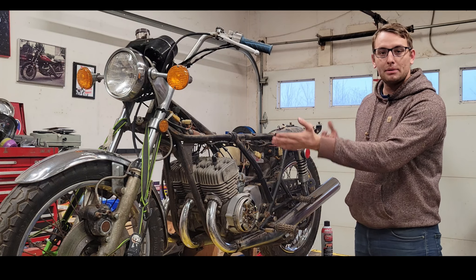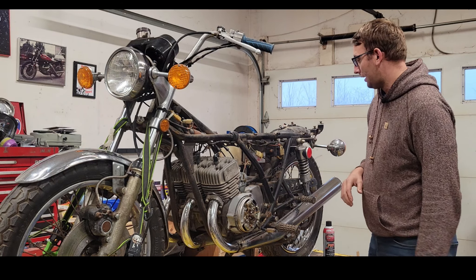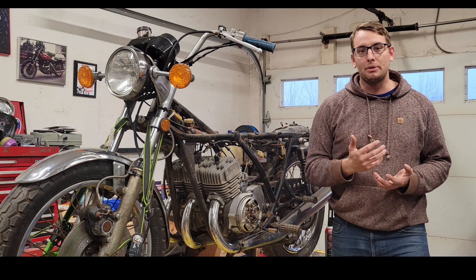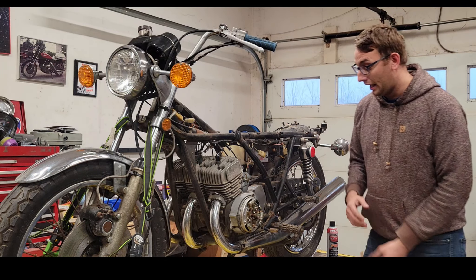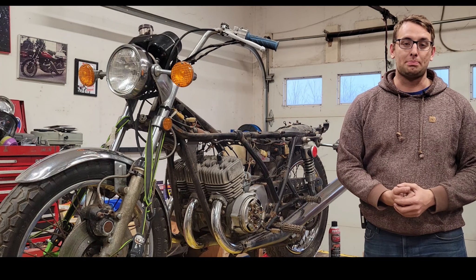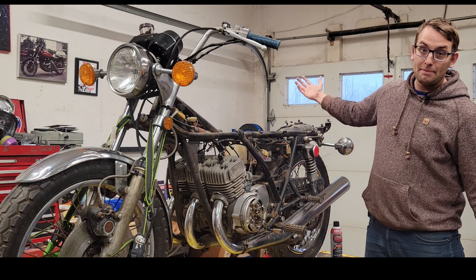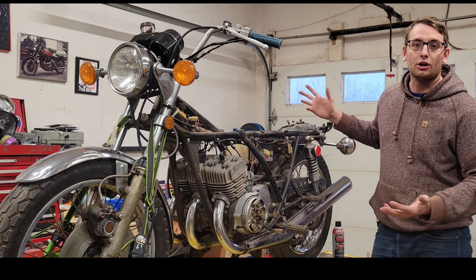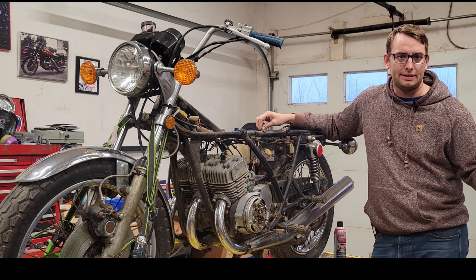What I mean by that is the frame is straight — it hasn't been crashed. A lot of times these tabs will be rotted off or smashed or bent. There's lots of surface rust on the frame but it's all superficial; nothing deep and penetrating, so that would be very easy to resolve. The motor turns over, and I don't want to give too much away but it does run. The pipes are in great condition. It's got most of the original parts, and any parts we don't have, we have on site with a couple of parts bikes that came along with this. So as a candidate to restore, this is kind of the perfect scenario — I'm not going to be searching eBay for all the really hard-to-find bits.